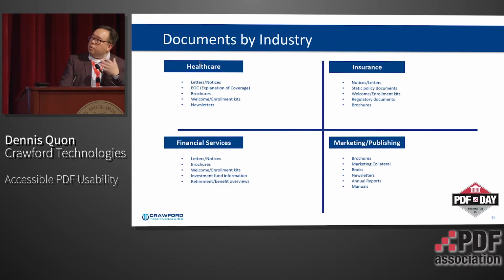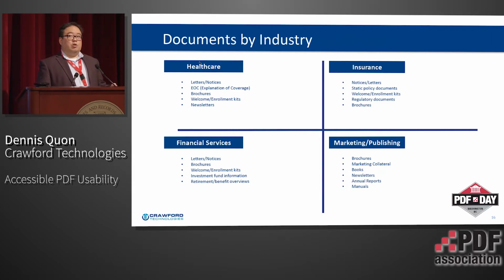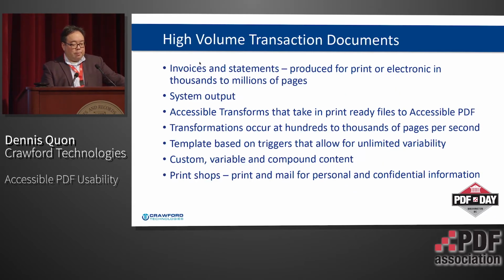So I won't go through this as far as the industries are concerned, but I think everybody knows in each industry you're getting a lot of mail and the future is electronically delivered documents. So the PDF methodology and the accessible PDF and the PDF UA solution is the way of the future as far as consumption on electronic based devices out there. So you have to consider that as part of where you're going.